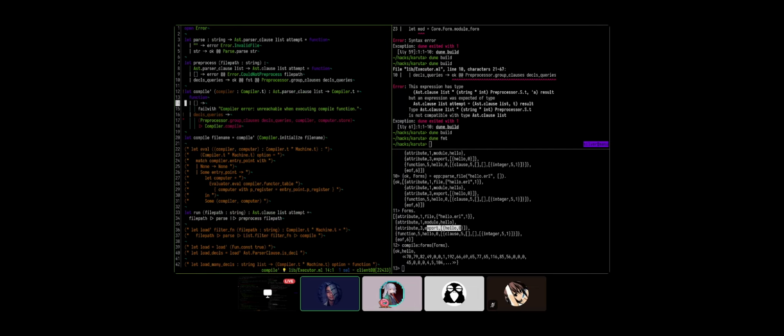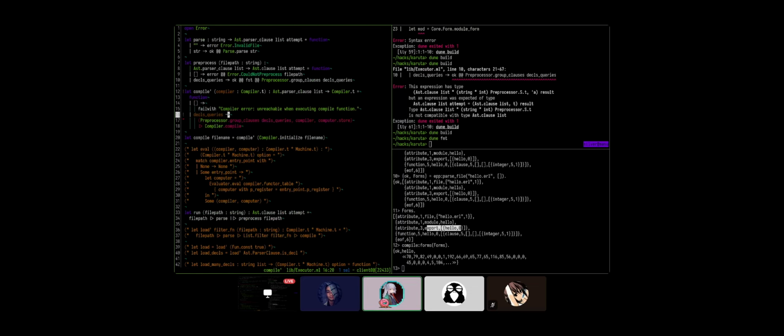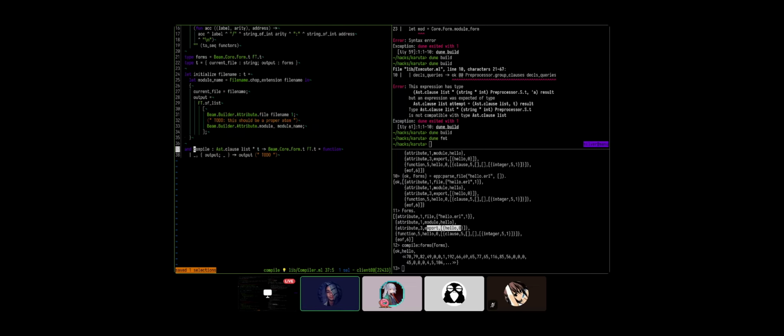Okay, so the compile function needs to receive a compiler, I believe, line 18. Yeah, this is grabbing the output of the preprocessor, but we also need to put the compiler in that. You see, it's a pair, a bunch of clauses and a T. Well, we already have a bunch of clauses, it's just the right-hand side is the wrong type.